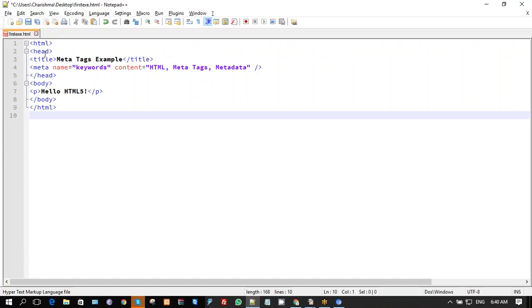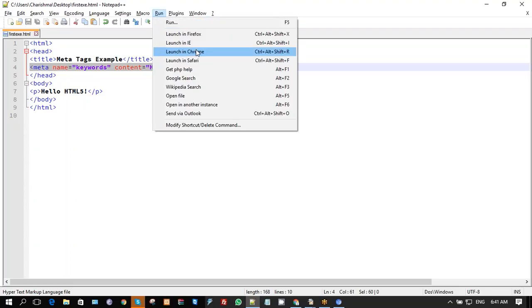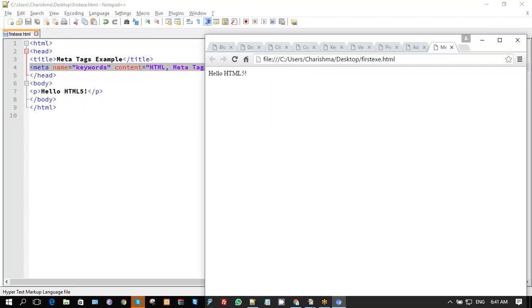You can see the code here. It is a header related tag. So, meta tag example, and I put this tag here, and the body is hello HTML, and I'm saving this, and I'm going to run this, and you see hello HTML, nothing else, because nothing from the head tag is going to display in the web browser. You only get the display of the content which is in the body container.